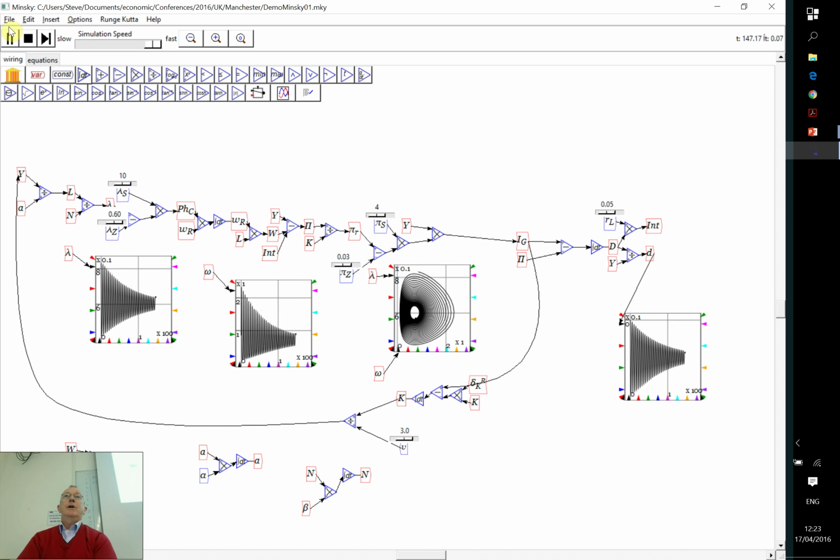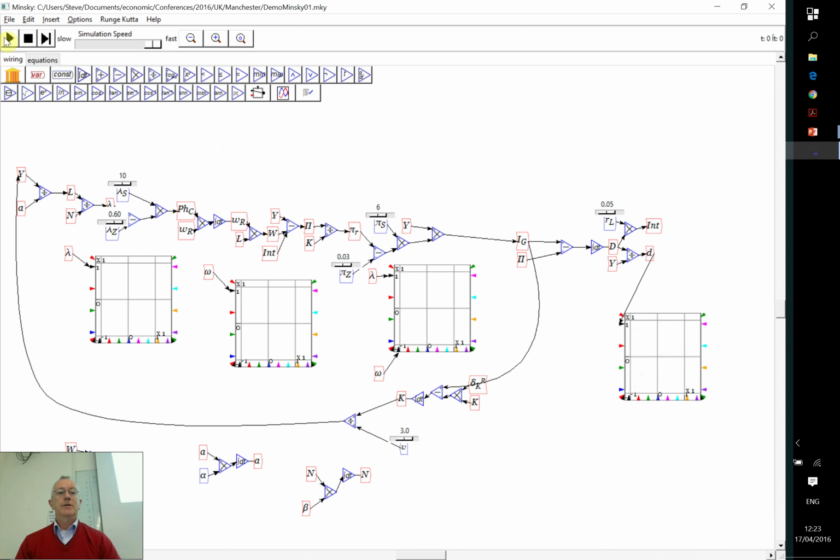Now, from a policy point of view, and I really want to use this stuff for policy over time, if you're just looking at what's happening to employment and inflation, and wages share of output as a proxy for inflation in this model, if you're just looking at those, you see convergence to equilibrium. Okay. If you ignore the debt level, you don't see any problem coming at all. It's only when you include the debt level. Let's just go back to, say, value of 6 there and see what happens.